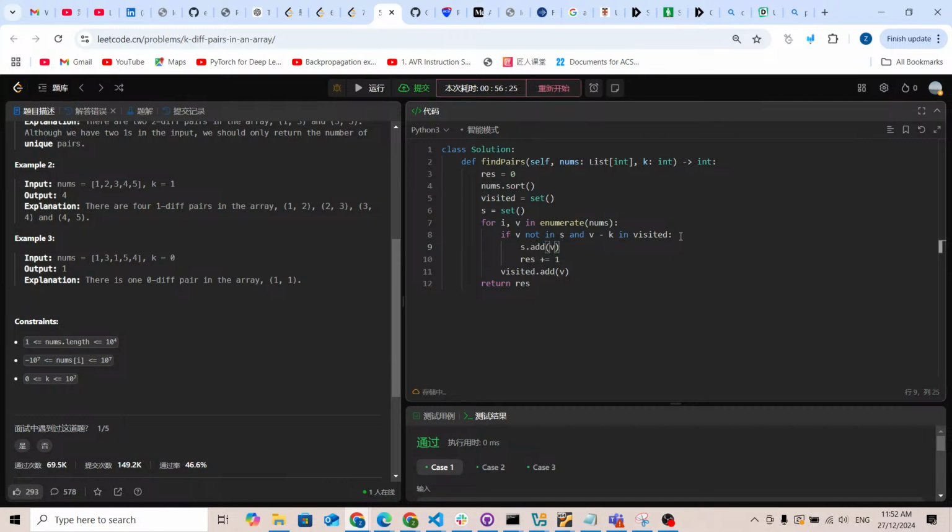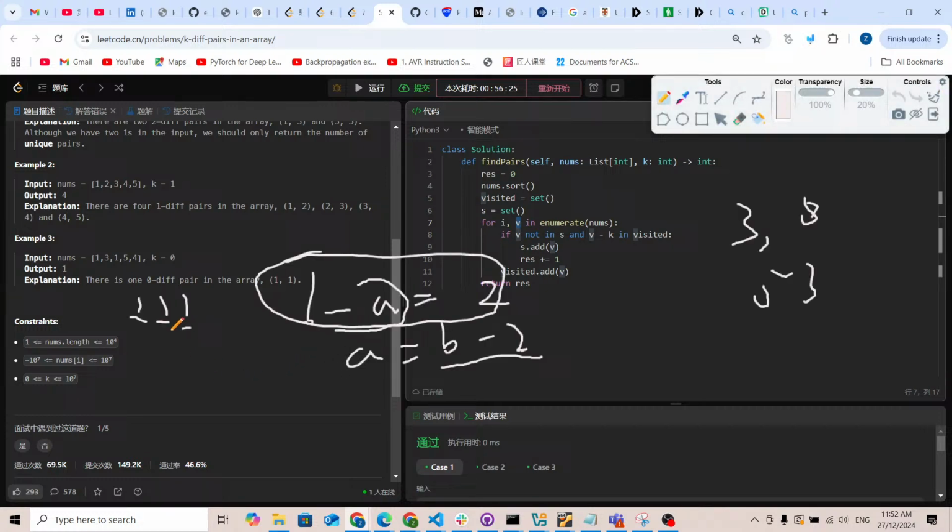In this way, we use the two sets, but the time complexity becomes O(n) instead of O(n) squared. If this v is unique, this means all the pairs should be unique. For example, if we have 1, 1, 1, we already used one, so for the next one, because it is inside this set, we will not use it. So we avoid all those kinds of duplicates.